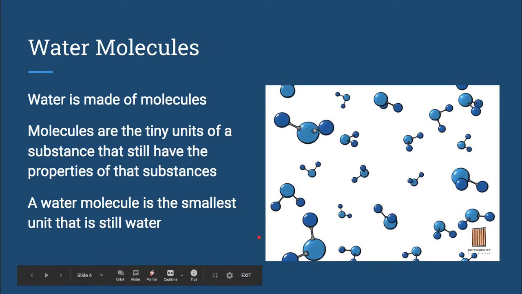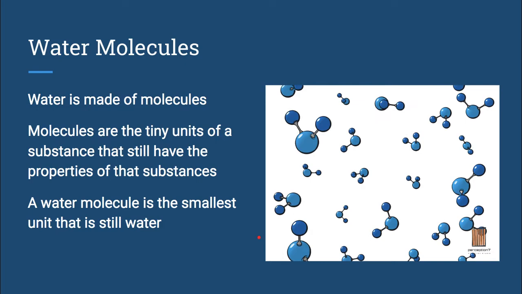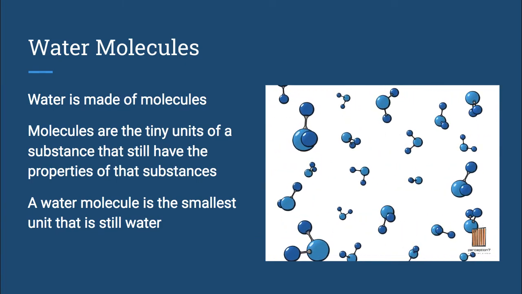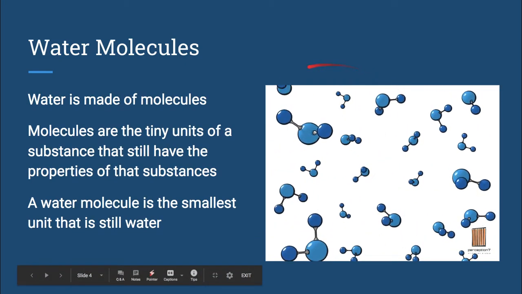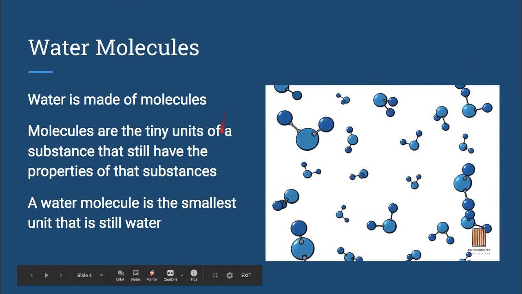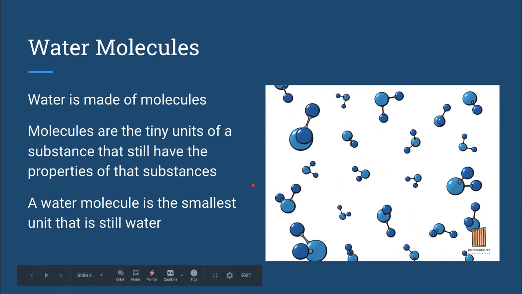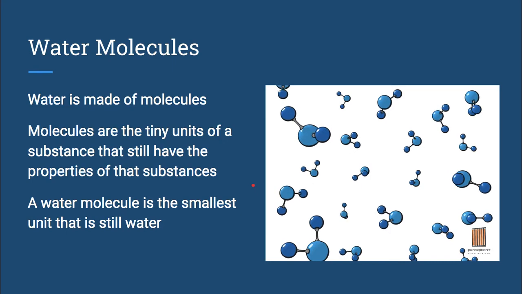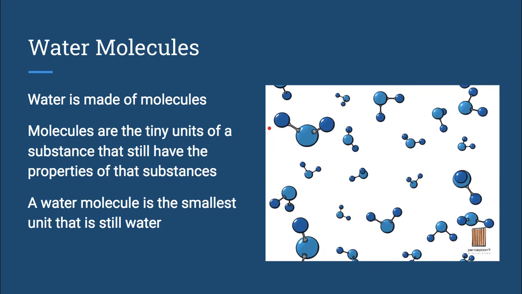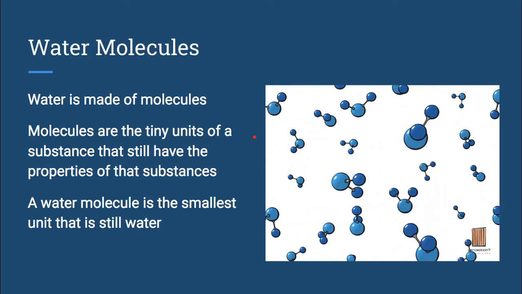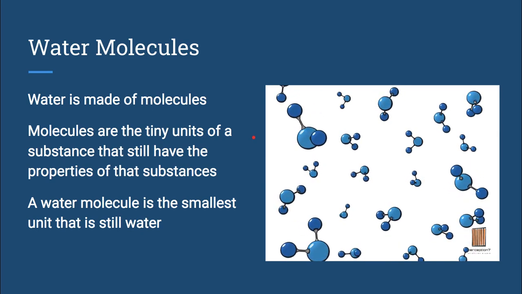Next, it's important to know what water is made out of. Simply, water is made out of molecules. In the picture on the right, imagine I could zoom in on a glass of water. What you would see are billions and trillions of these water molecules. The water you drink is just molecules.